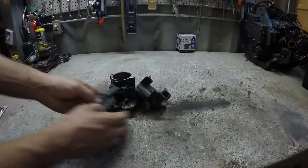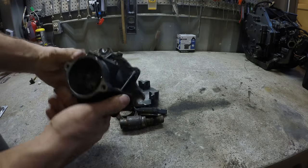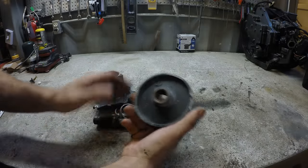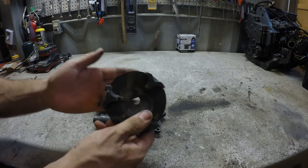All right, so this is what's going on with this bearing housing. I kind of messed this up. The mistake I made, this piece was threaded onto here. I didn't realize it. It was like 1 a.m. I was trying to press it off and I cracked this. I mean, not a big deal.